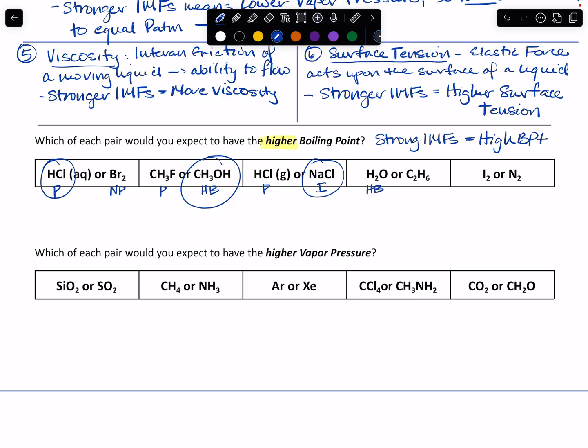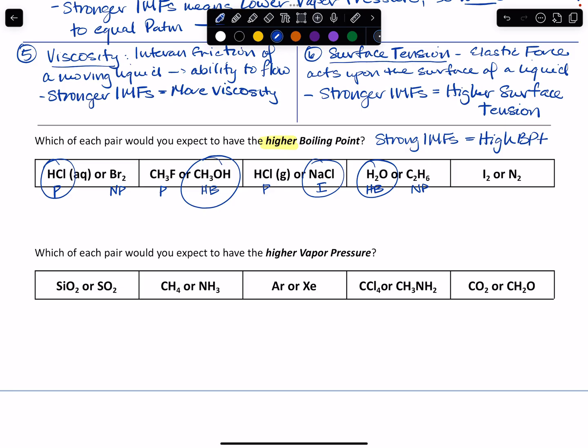H2O utilizes hydrogen bonding. C2H6 is a non-polar molecule. How do I know that, you ask? Because carbon doesn't like to have lone pairs on it, it likes to form 4 bonds, and hydrogen will put a bond on each side, and the CH bond by itself is nonpolar. So most carbon hydrogen compounds with nothing else in there will be nonpolar. All right, but H2O is still going to win.